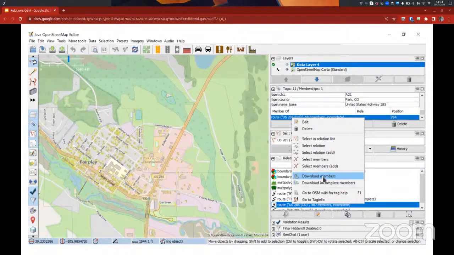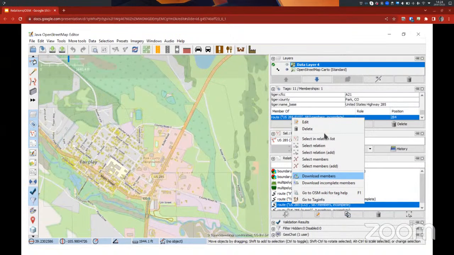When you download the members of a relation, it will download all the different segments, because you may be seeing a relation in your window, but the other parts of that relation are not visible, so they are not in the data that you downloaded. So you just have to right-click the relation and then download members. Then you will see the complete relation. I'll show you that practically in a bit.